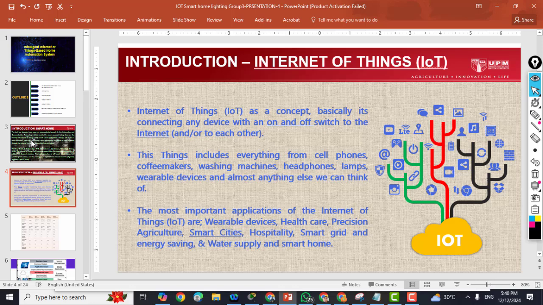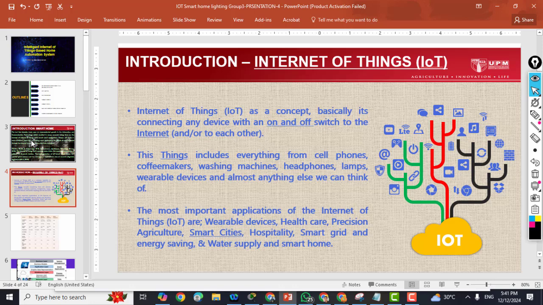So what is IoT? IoT is a smart device communicating with smart devices. For example, maybe at your home you have lamps, fans, and some appliances. You can convert these appliances to smart appliances, which will be IoT devices, because you can communicate with these devices, control them remotely, and manage them for better power consumption, for efficiency, and more. You can integrate all of these devices.